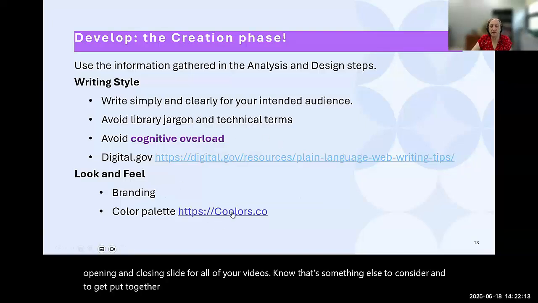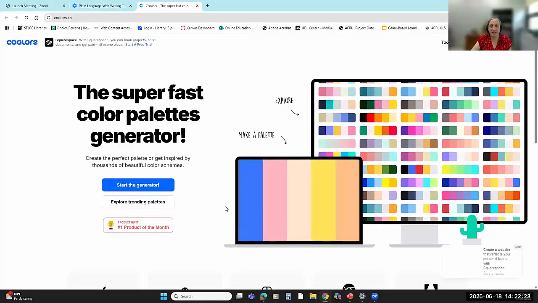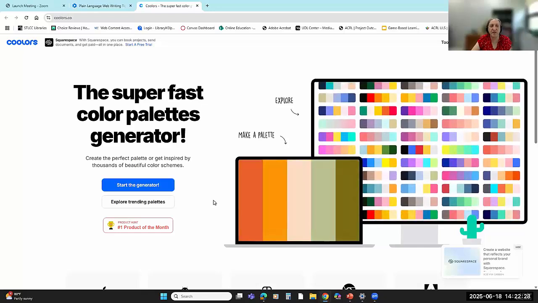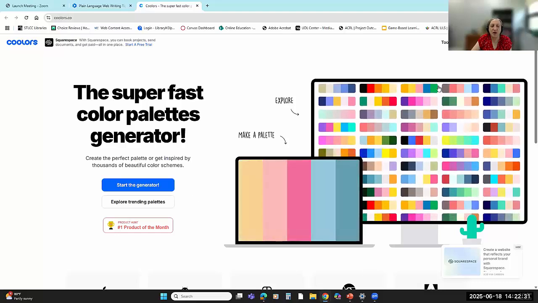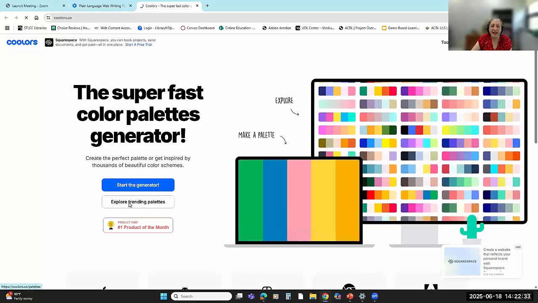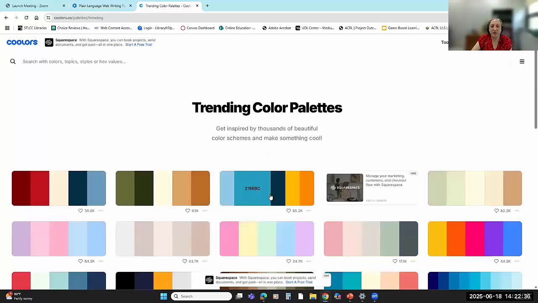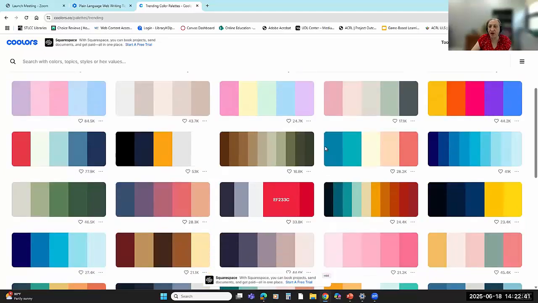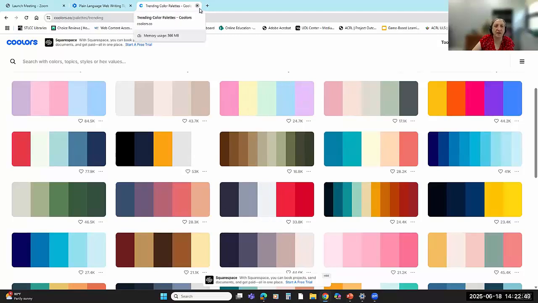And this is just another fun one I like, Coolors. If you're looking for a color palette, I just discovered it. Again, there's lots and lots of stuff on the web about web design, and I certainly didn't do an exhaustive survey of them. But this one was new to me, where you can create color palettes, and you can even do things like upload a photograph, and it'll build a palette from the photograph, and you can kind of see what colors go well together. It's a fun one that, like I said, I hadn't heard about before.